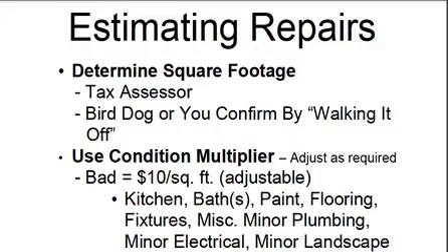That's your basic rehab. And by the way, when it comes to buying at the prices that we're going to be talking about here, if it isn't at least bad, you're probably not going to be able to buy it at the numbers we're talking about. Now, you might argue that $10 per square foot isn't enough. So if you have a 1,200 square foot house, that's $12,000. You argue that you can't do a kitchen, a bath, paint, flooring, fixtures, miscellaneous, minor plumbing, minor electrical, and minor landscaping for $12,000 on a 1,200 square foot house where you live.